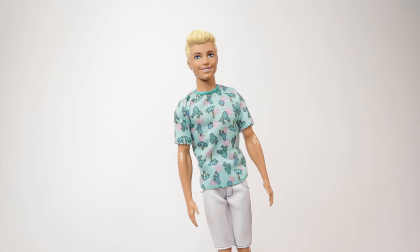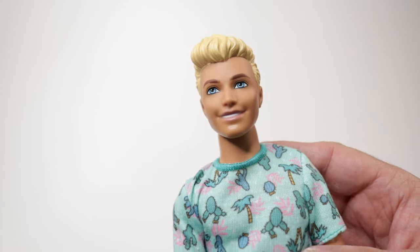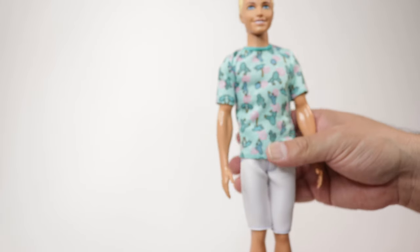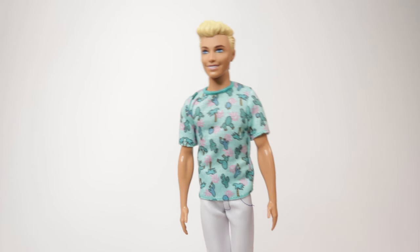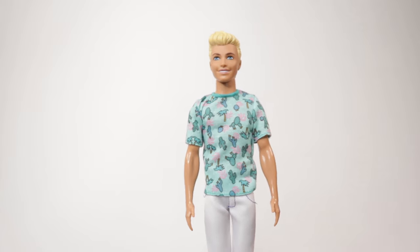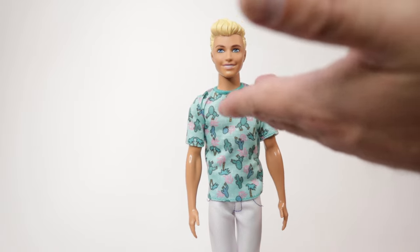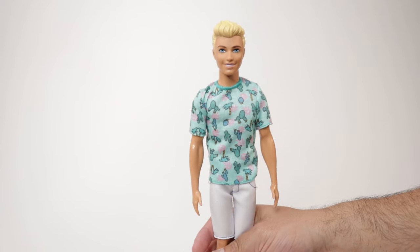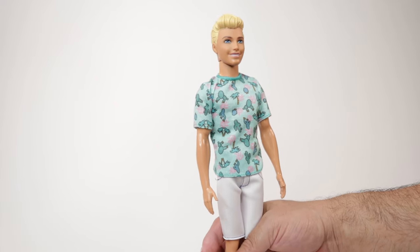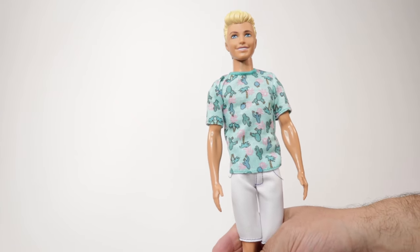So this Ken has yellowish blondish hair. He has blue eyes. His face isn't pixelated. He's actually pretty handsome. I'm loving his shirt, which honestly is the only reason I got him, because I have this Ken several times. I don't need him, but I got the Ken for the outfit. So I'm going to be honest about that. I probably won't use him. I'm going to steal his outfit, his shorts, and his shoes and put them on my Meanie. He's probably going away for a while until we give him a makeover, probably paint his hair and give him a beard, or sell him or donate him or something.